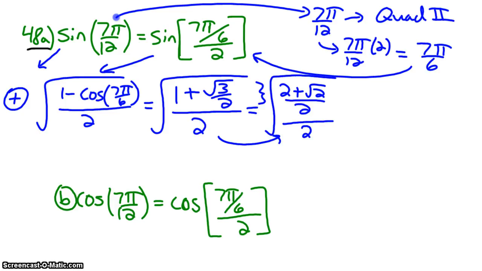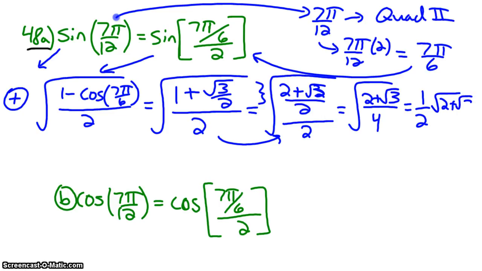Now this is still that radical. So when I work this out, I get a radical of 2 plus radical 3, all over 4. Now this is a nice answer, however, we'll remember that we can split the numerator and denominator up, leaving me with 1/2 radical 2 plus radical 3. Or I could have had radical 2 plus radical 3 all over 2. Either one is a nice solution.